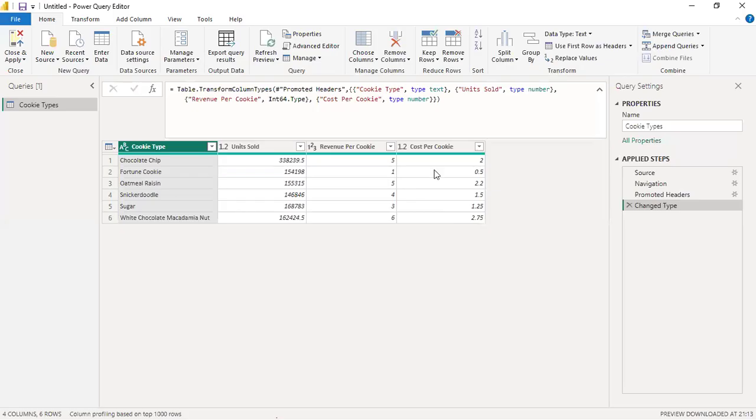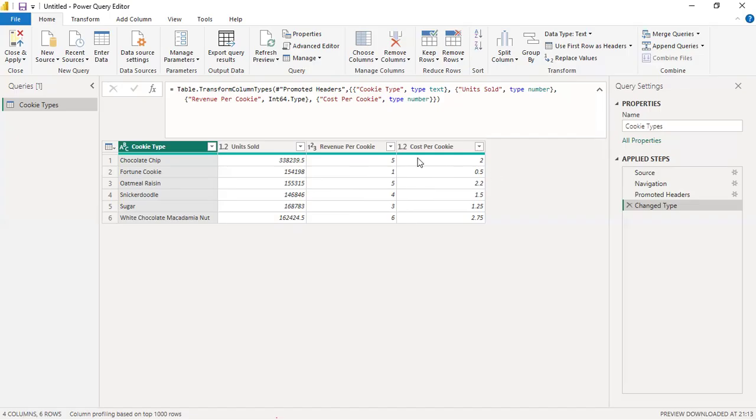But then there's also something we call double. Doubles are the ones that have decimal places. So this is a number. Everything here is a number, because Power BI will go through this table line by line, each line, and check what number it is. So it gave this one a straight number because everything here is a number.